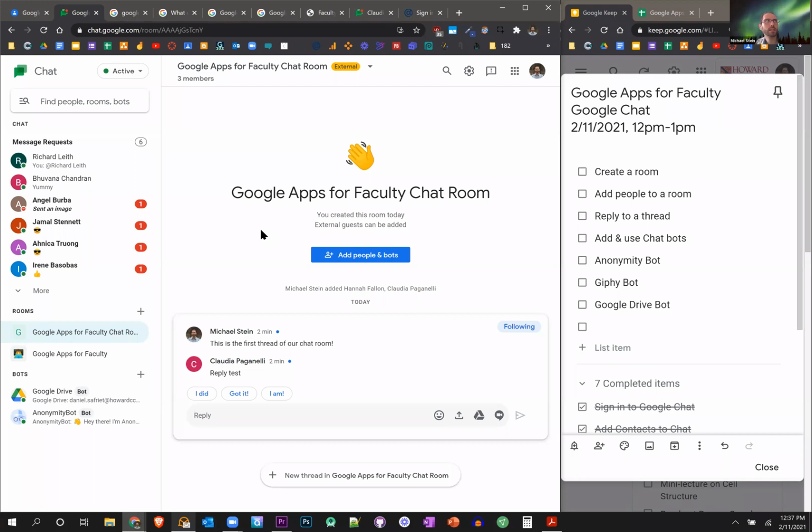And this would also do pretty well to have like a back channel chat and being able to reply to people. Like I have it set up here where Claudia just replied to my chat. It's a little bit more organized than Zoom chat, but I agree with you. In most cases, the Zoom chat is probably enough for what you're doing because it's right in Zoom. It's going to be easier for you, easier for students to manage that. So I would agree with that.